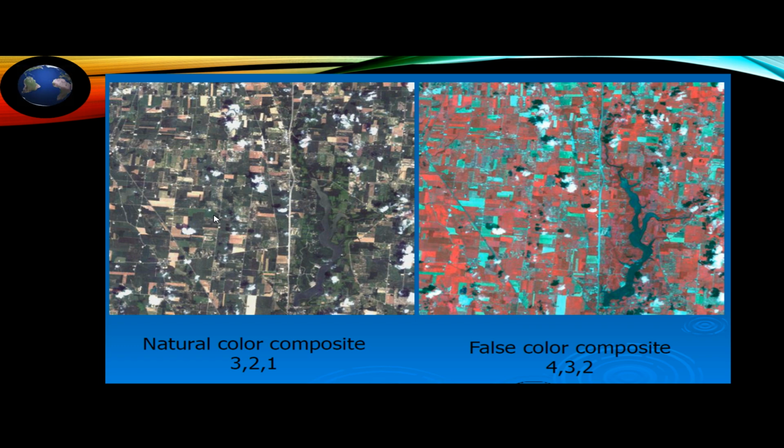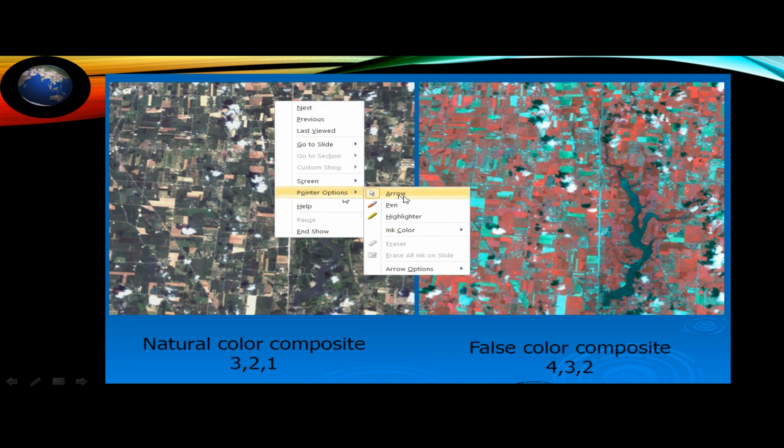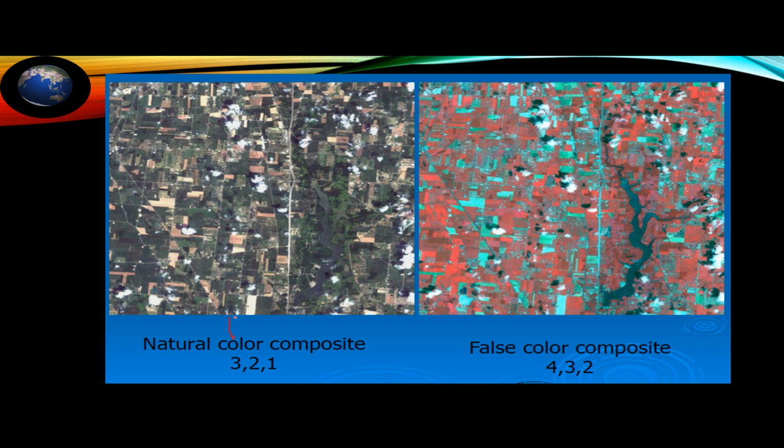So see, you should know the natural color composite. Natural color composite means what we are seeing in the visible spectrum, which is red, green, and blue, RGB, which is how it generally appears to our naked eyes. If you see the Google satellite imagery, as I have shown you in our previous classes, you can see the vegetation in green color, and the land in general brown color. This is a natural color composite.